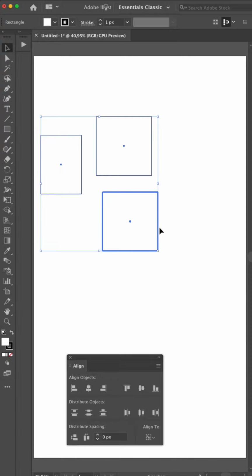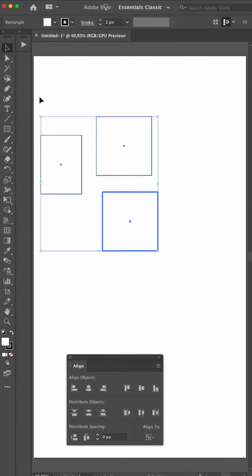Now I have already my objects selected, and then I click one of the objects in the selection. You see there will be a light blue border that's very thick around the key object. And as you can see, it changed automatically to align to key object, because I'm telling it, you can undo it by clicking it again. I'm telling it, all right, this is my selection box, but I want you to use this as your reference. So if I want to align top now, you see what it will do.